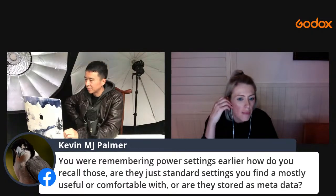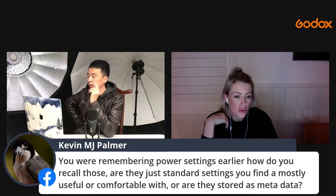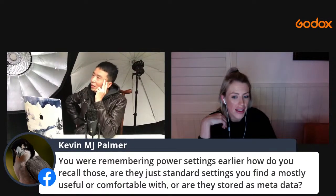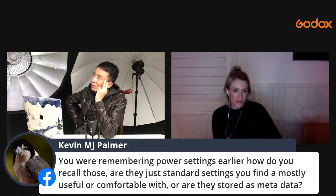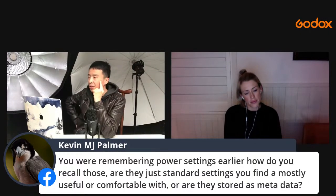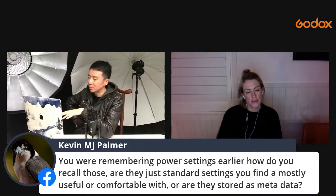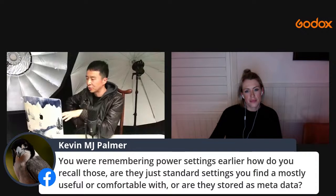Someone said you remembered power settings earlier. How do you recall those? Are they just standard settings, or settings you find most useful or comfortable with, or are they stored in metadata? So basically, it's not stored in the metadata, because I did this shot about a month ago. I still remember them. If you ask me half a year later, I would have no clue.